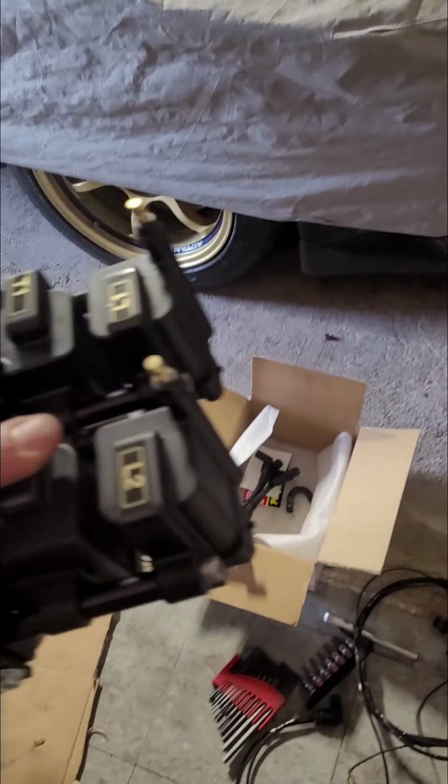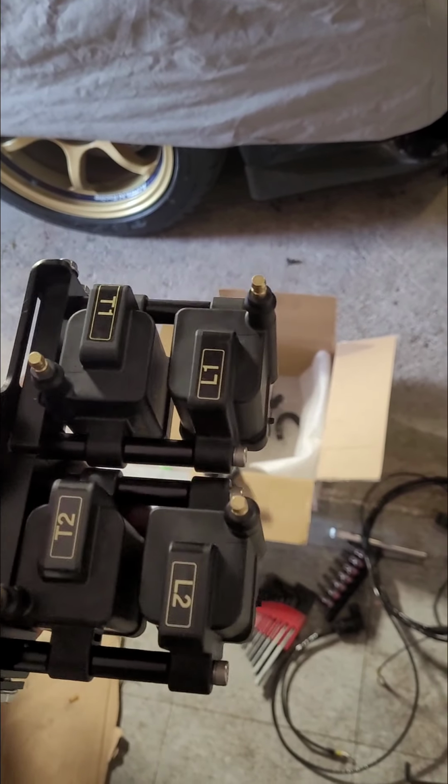A lot of you guys probably know the coil system in these cars is kind of a weak link. So one good thing to do is update to these modern coil systems. And I got this one from Sakebomb.